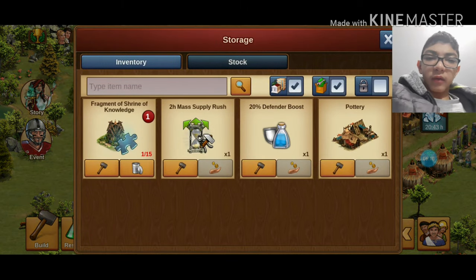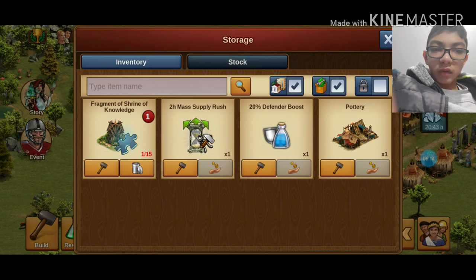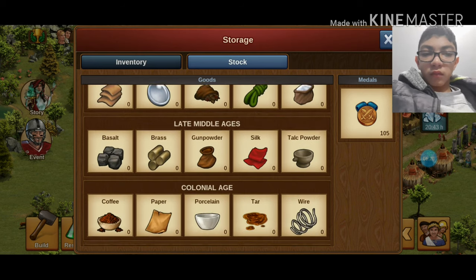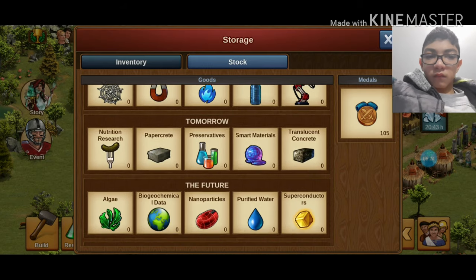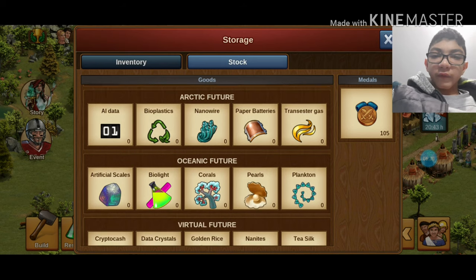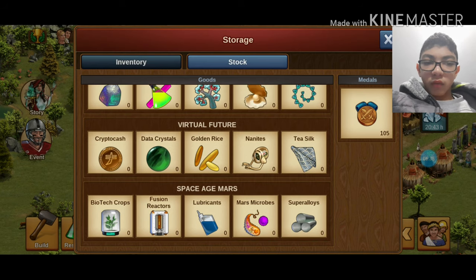So, we have something in our inventory. Pottery, no, stock. Oh yeah, those are all the stuff for the things we didn't want.